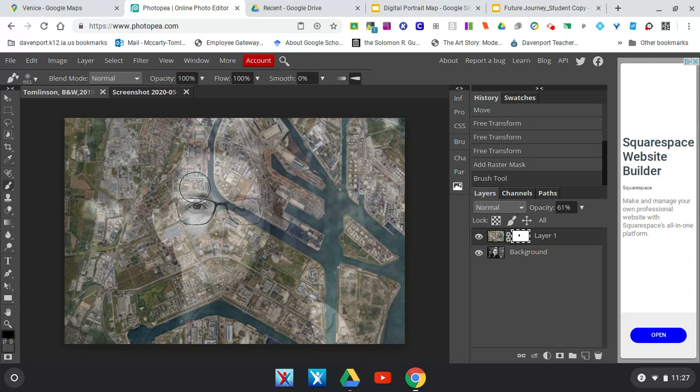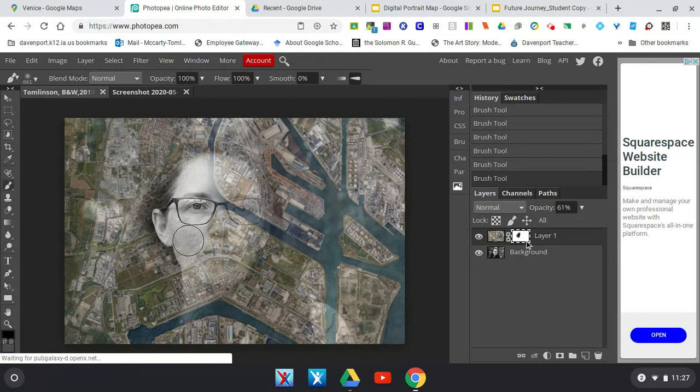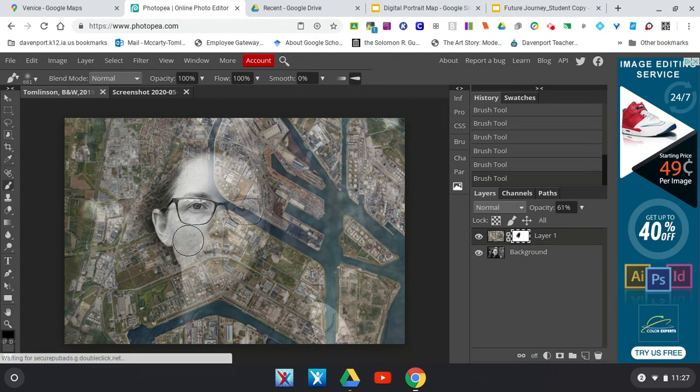So now I'm just going to start to click. And you can see how I'm revealing my face just a little bit. You can see how it works on that layer mask right there. It would be called a layer mask in Photopea. I don't have to take away my whole mask. I kind of like some of this mask showing through some of my face. So I could even leave it right there.